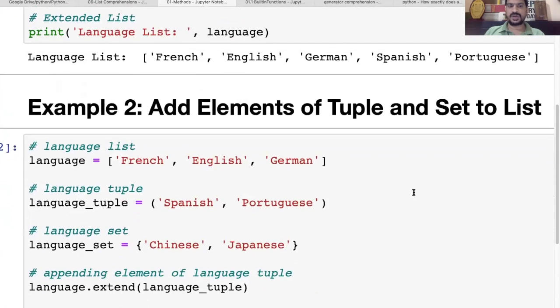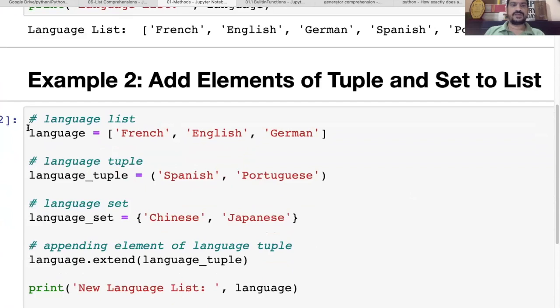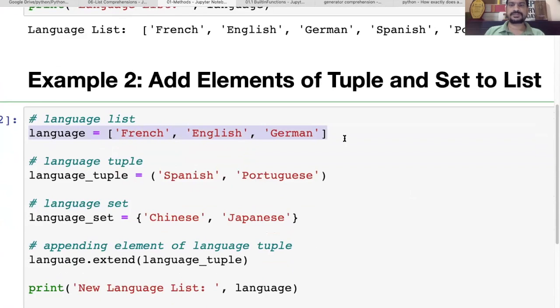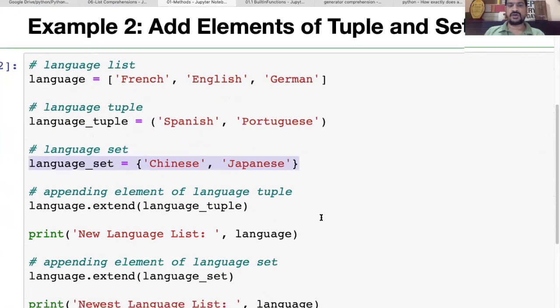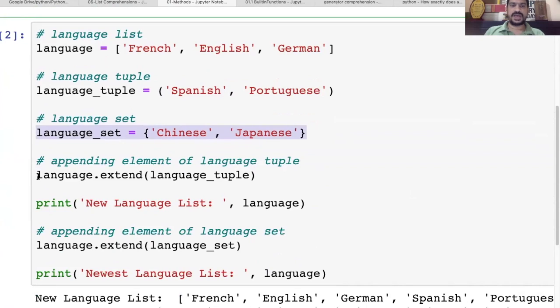Let's see some more examples here. We have a list, we have a tuple, and we have a set. Let's see how we can extend. Language is there. Always use the dot operator with the list, because the list should be the object for using that method, since that method belongs to the list.